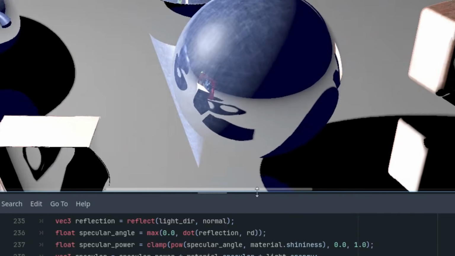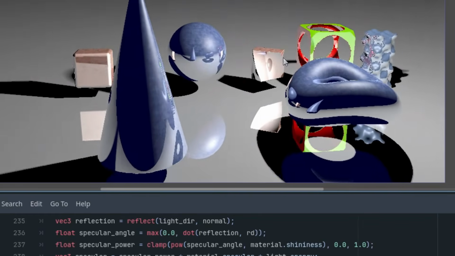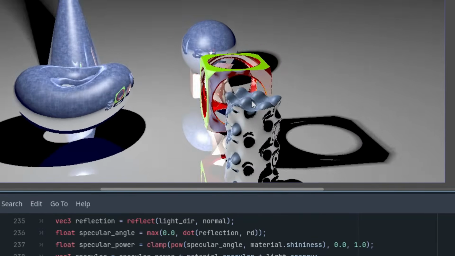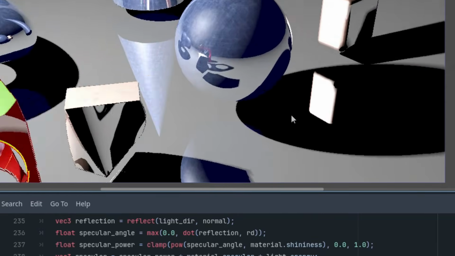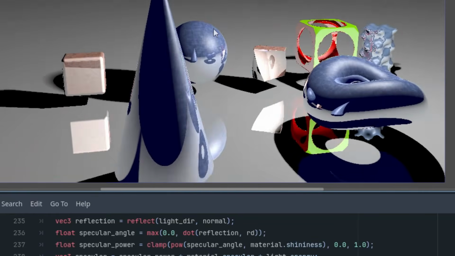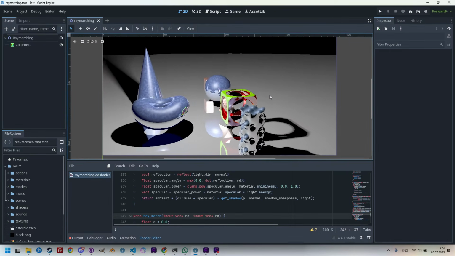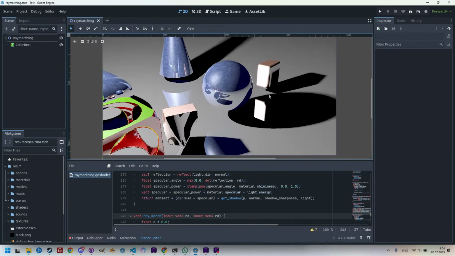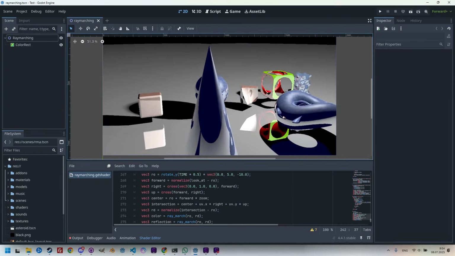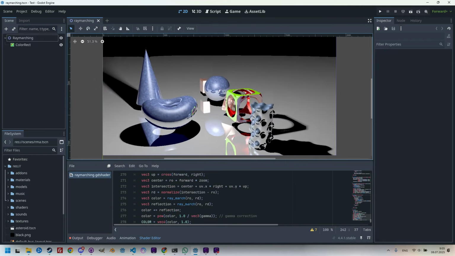Let's just expand this window a little bit. Okay, let's just zoom out so we can see them better. They are clearly visible, for example, down on the ground, where all reflections are mirrored, or on the sphere right here, where we can see the other slightly distorted objects. And I think we should stop the camera again because it would give us better control over zooming in and focusing on certain areas.